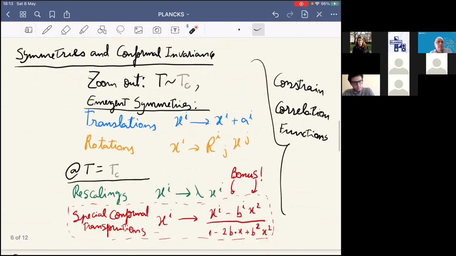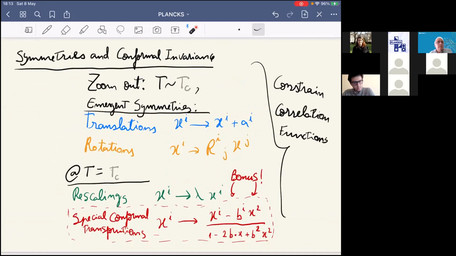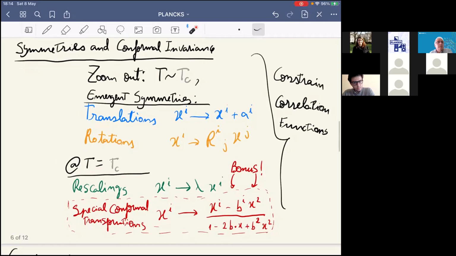And it turns out that to study this theoretically, we can use symmetries. And a very interesting region of the phase space to use symmetries is near the critical point. Why? Because when we zoom out near the critical point, there are emergent symmetries that the lattice hides. So in particular, translations and rotations emerge, continuous translations and rotations, only a discrete form of it survives in the pure lattice. And furthermore, at exactly the critical temperature, there are some bonus symmetries, in particular, these rescalings that we mentioned of zooming out, the system looks the same, and also a spectacular miraculous symmetry called special conformal transformations, which together form what we call the conformal transformations of the Euclidean space. And there is no really very good general theoretical argument to see why we have these special conformal transformations. And I won't even explain very much what they are, but let's just say that they are extra symmetries of our system at the critical temperature.